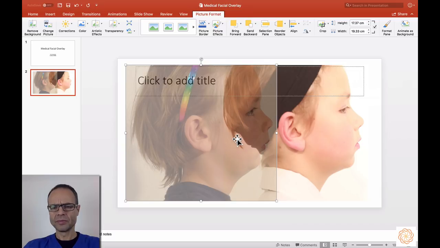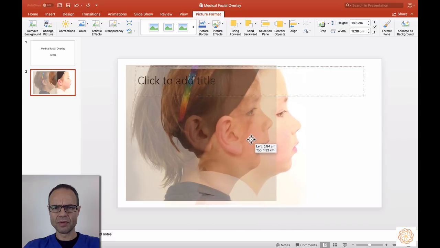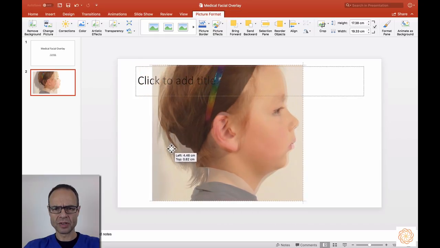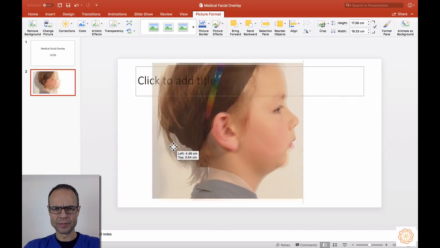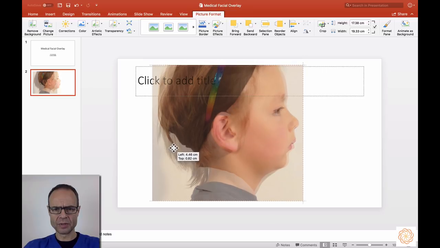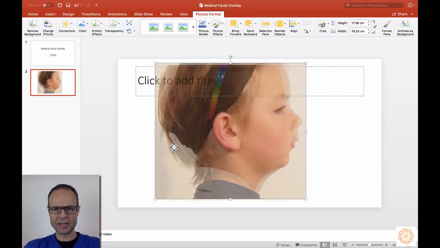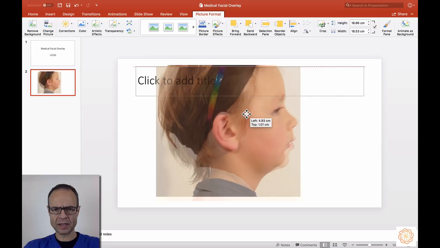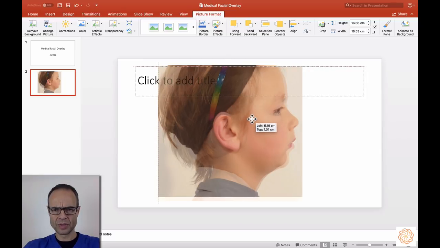Now, I need to bring back my after photograph roughly to the middle. Then my before photograph is going to go on top. Now, he's going to have grown over this period of time, and the photographs might not be exactly the same size and shape. So I will see if I can move this in and out to get them exactly the right size. That looks almost the right size.